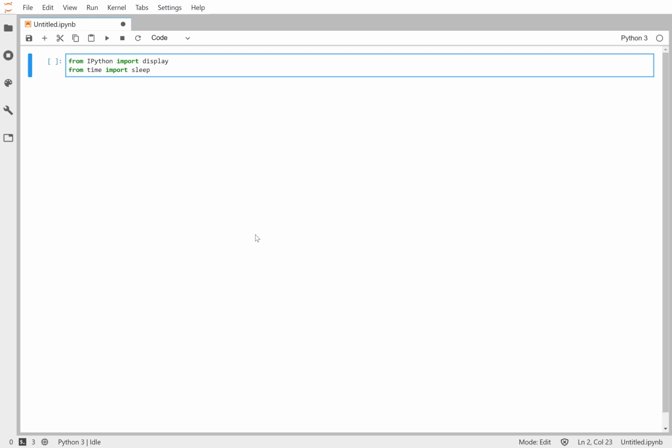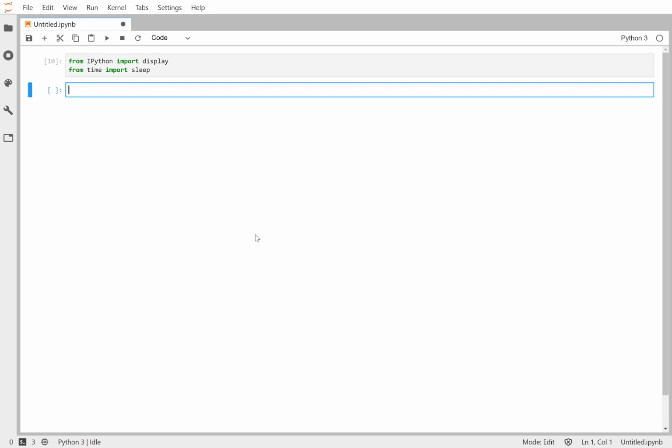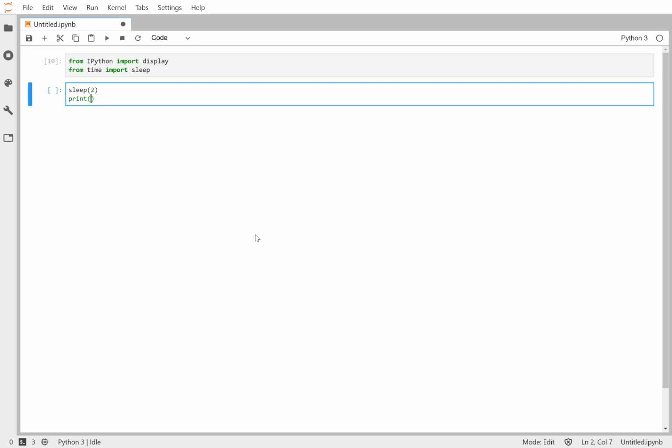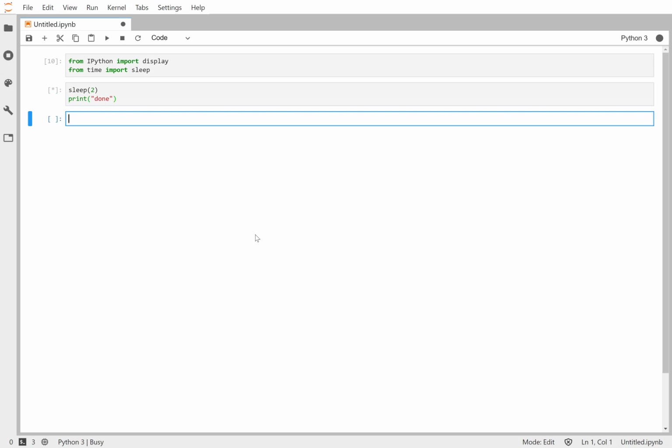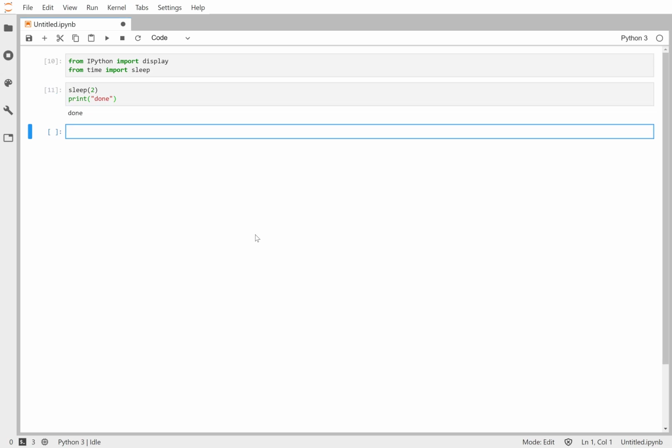What sleep does is it tells the computer to not do anything for a certain amount of time. Just a quick example. If I say sleep 2 seconds, and then after sleeping for 2 seconds, print done, run that, 1, 2, and then done. So it's just a do nothing function for a certain amount of time. And you can put these together so that you can say, wait a little while, redraw the output, wait a little while, redraw the output. Now in practice, this is so slow, you usually don't do sleep for very long, or you do it for like 100th or 1,000th of a second just to control things a little bit. But let's do a simple redraw type animation.